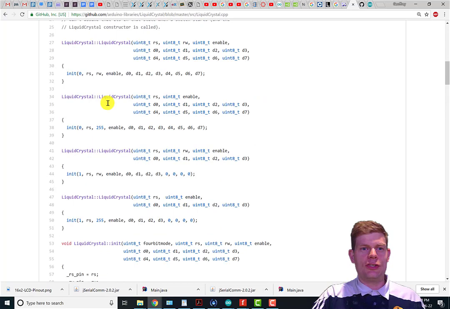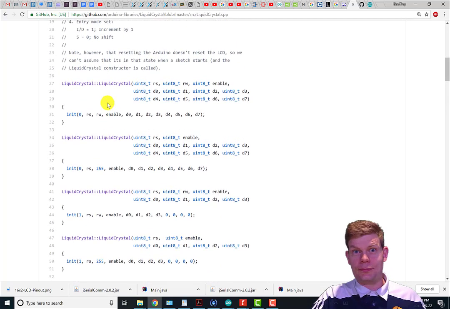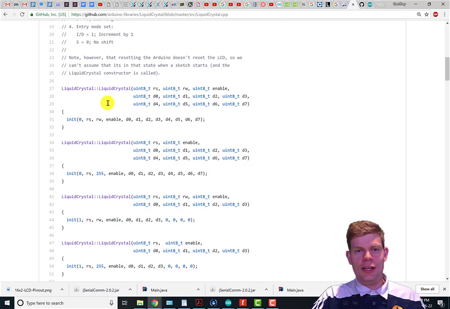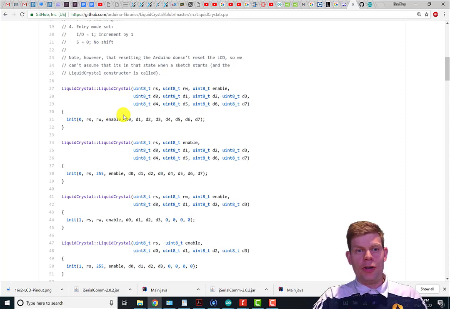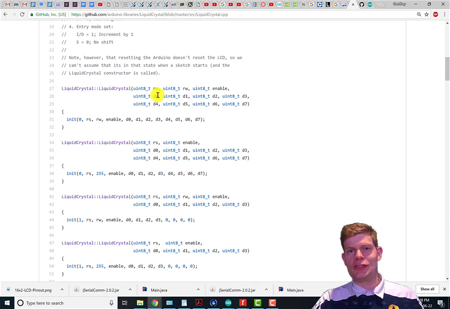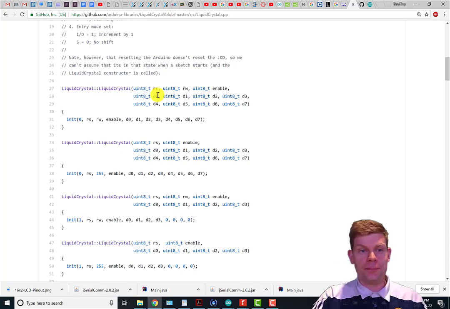I just want to quickly mention the constructors, because to make this object, anytime you make an object, it's got properties, things it is, and things it can do. The properties, the instance variables for this, are basically just what pins of the Arduino are connected to what pins of the liquid crystal display, and whether it's in 4-bit mode or 8-bit mode.